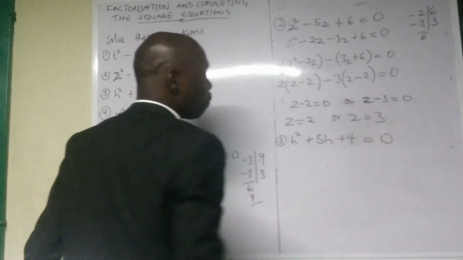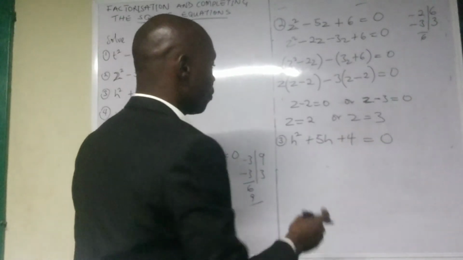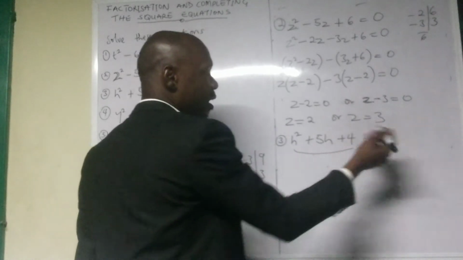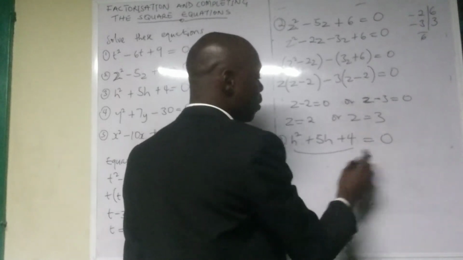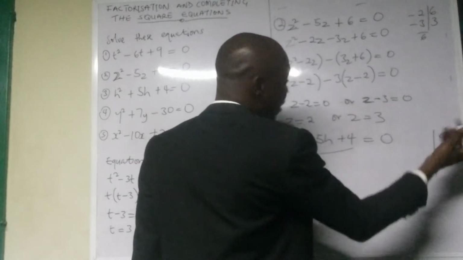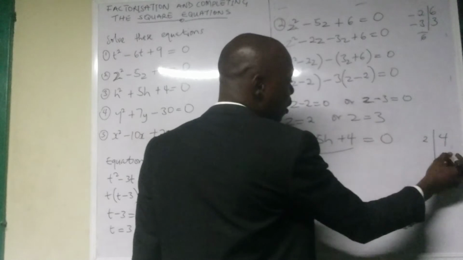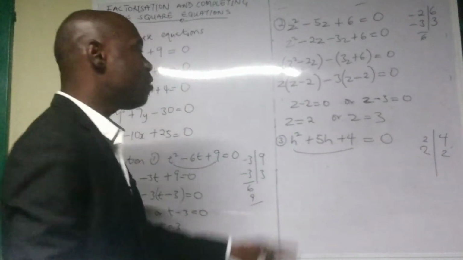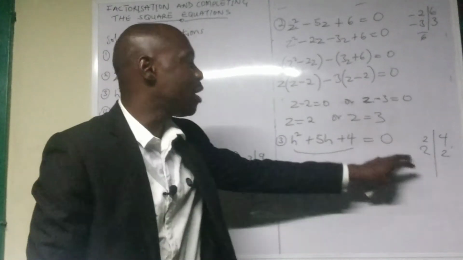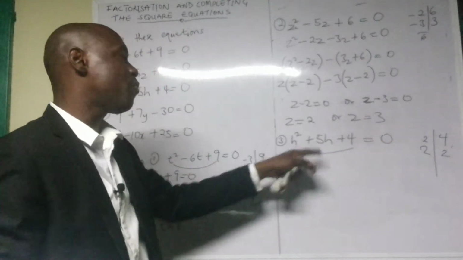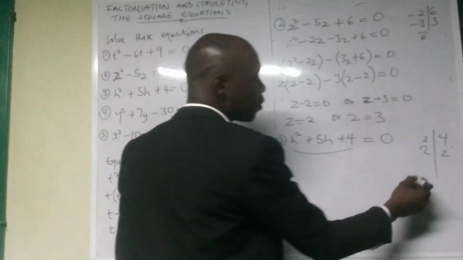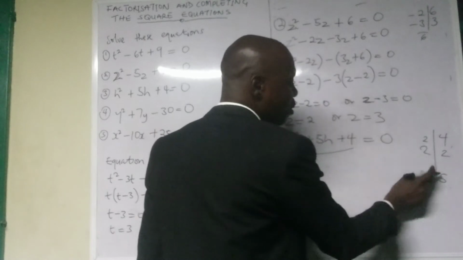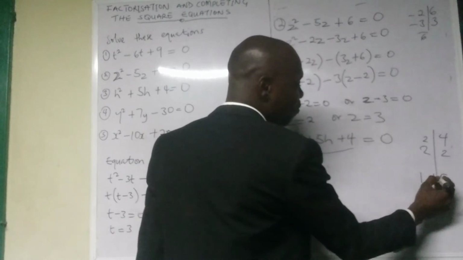equals 0. So we go through the same process again. We'll multiply this one and this together. It's going to give us 4. So like this one too, if we go through the same procedure, 4 here, let's use 2 and 2. But if you look at this equation, 2 times 2 is 4, how can you add 2 together that will give you 5? So we'll rather use 1 and 5.